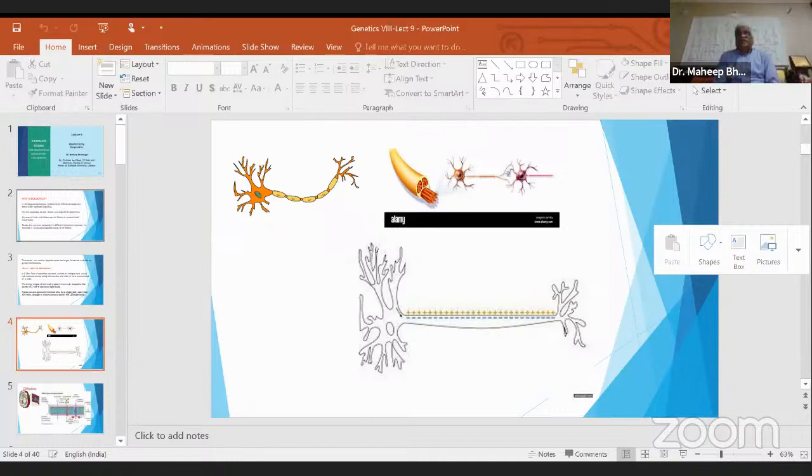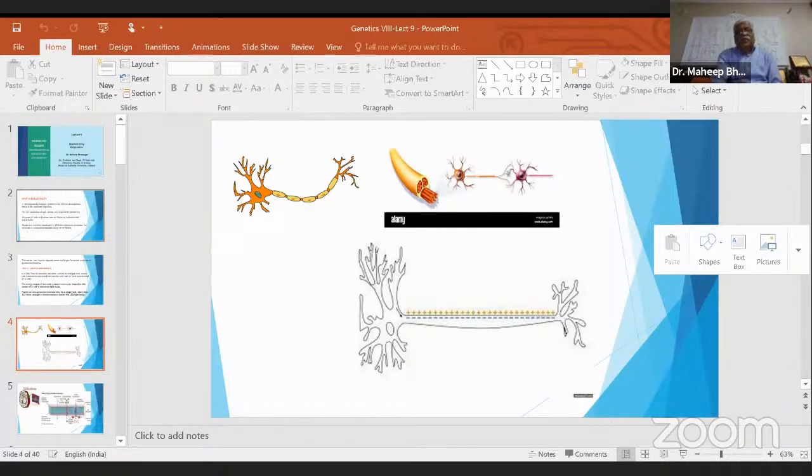When there is a change, we can study this by using meters, and we can see this change when there is an exchange of ions, and the voltage generated by passing the sodium ions inside and potassium ions outside. When this change takes place, it is known as action potential.